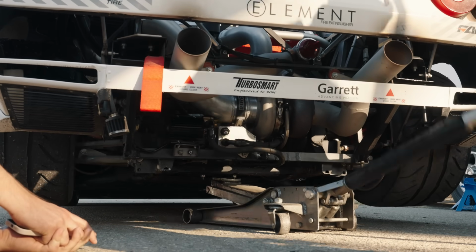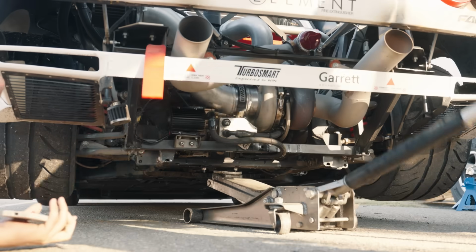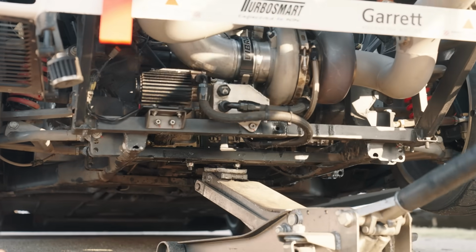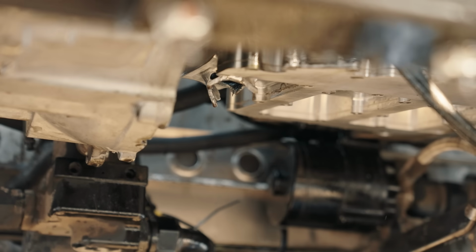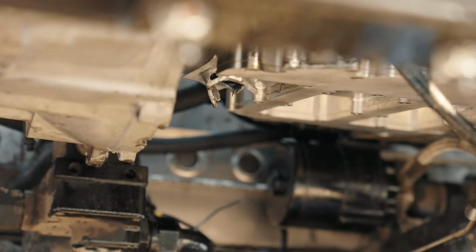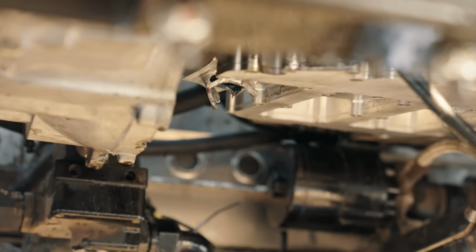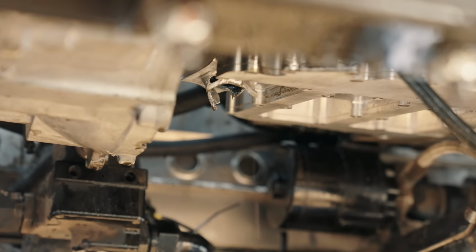Once we get this engine pulled out and we're able to take a look at what might have caused the failure, we'll be able to revise whatever went wrong and prevent it from happening in the future, fingers crossed. All I can say at the moment is that there are multiple holes through the pan and the block where there shouldn't be any holes at all. But we'll dissect this as soon as we get it back to the shop.